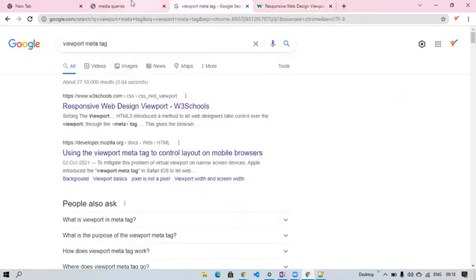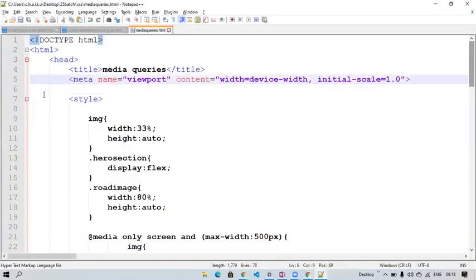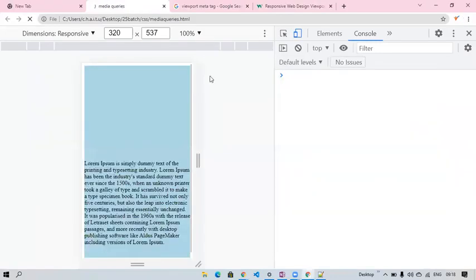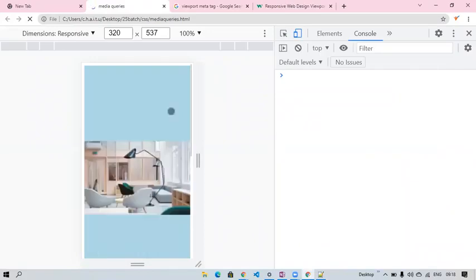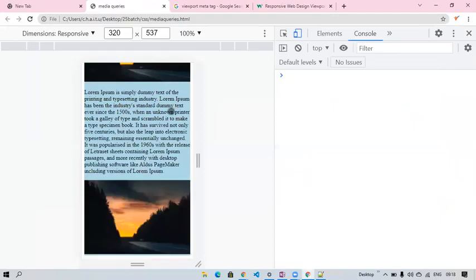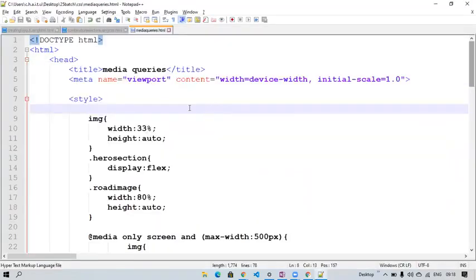Okay, now if you try to pass it inside the head, the output, see, now it is applying or not? It is impacting. So that meta tag is also needed when it comes to responsiveness. So if something is not working, you need to check why it is not applying. Okay, this is the reason why it will not work.